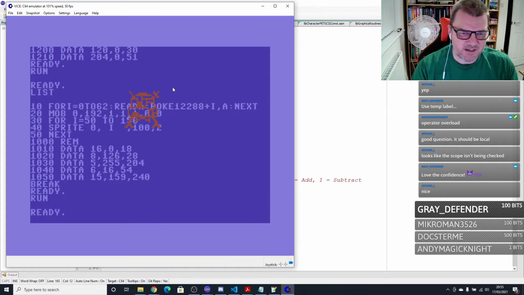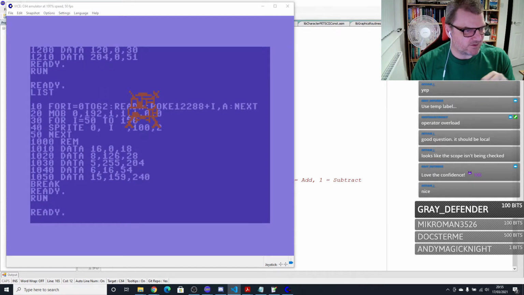Now the problem is the only way we can change the colour is in the sprite one, which is the sprite colour. We've got no way of setting the multicolours for the sprites, and that's where MOBCOL comes into it. So we've got another command that allows you to set the multicoloured part of the sprite environment.